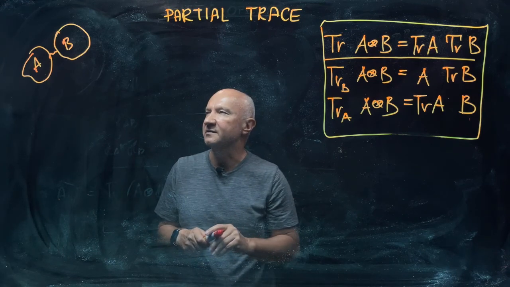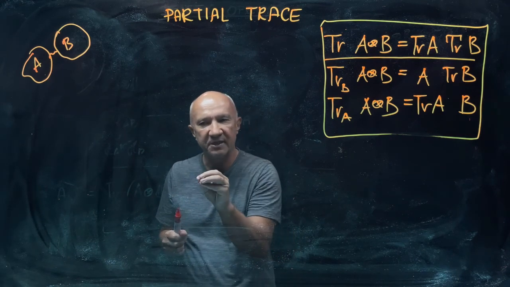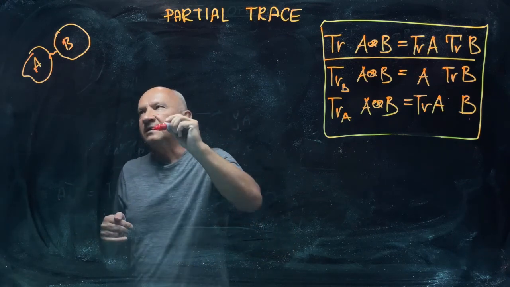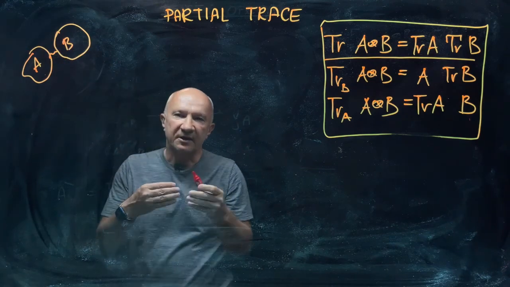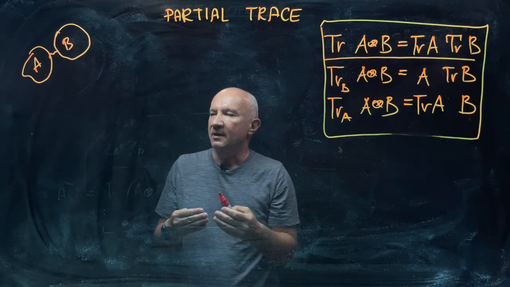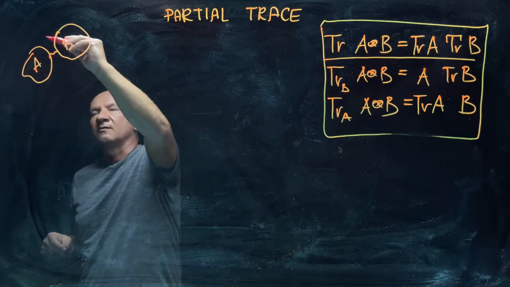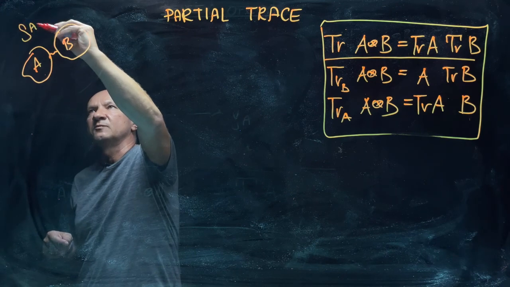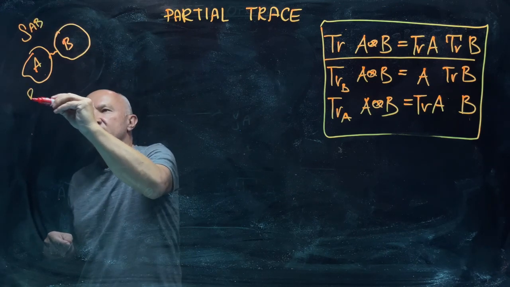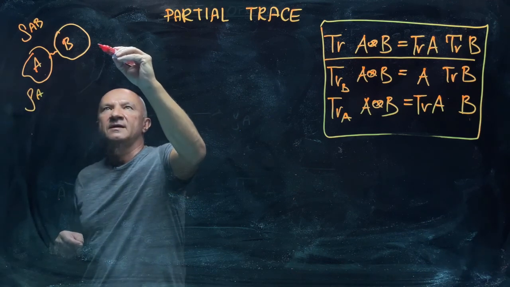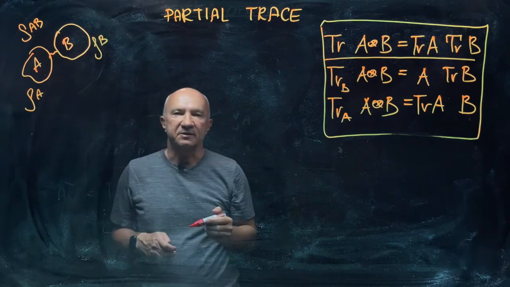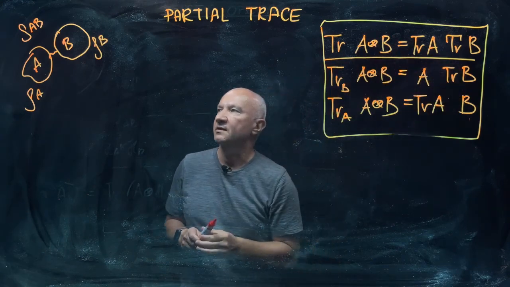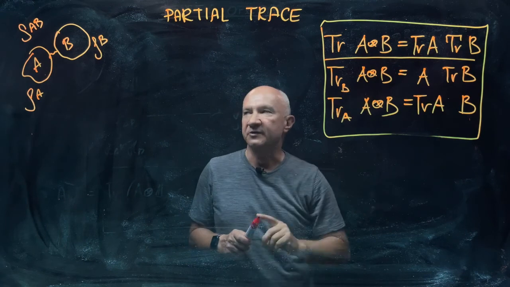That's why we introduce density operators. We want to be able to associate the quantum state with individual subsystems. And the way we do it is by reduction, and that reduction is done by the partial trace. So when we have two subsystems described by some density operator rho AB, we can associate density operators rho A and rho B with the subsystems by taking the partial trace, which is all for your convenience. I just provided you with the definition again.